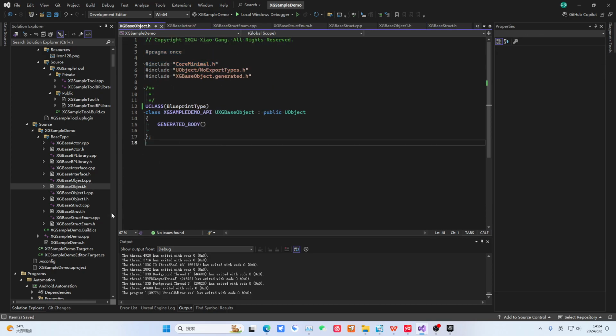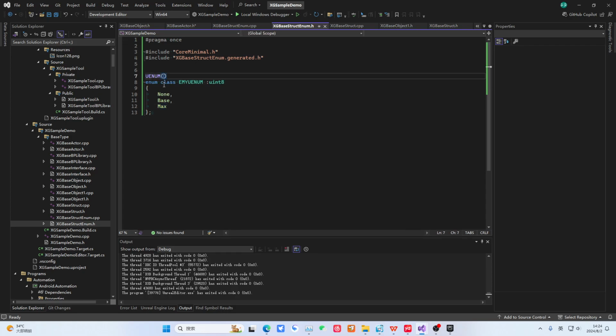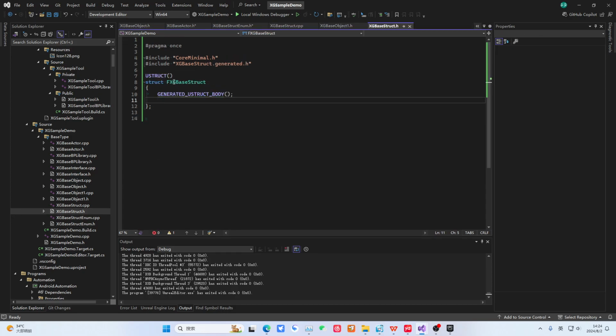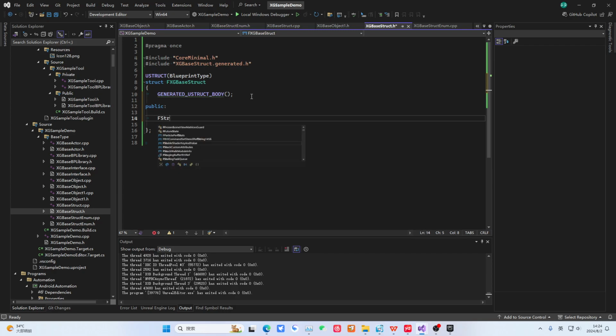He writes it then in our enumeration, then in our struct, but there is no data in our struct yet. And our default access specifier is actually public, but I personally prefer to write it out explicitly. Default access permission of the struct. So here we give it an FString. This way you can see it. We call it straight-lem. Then we let it initialize.